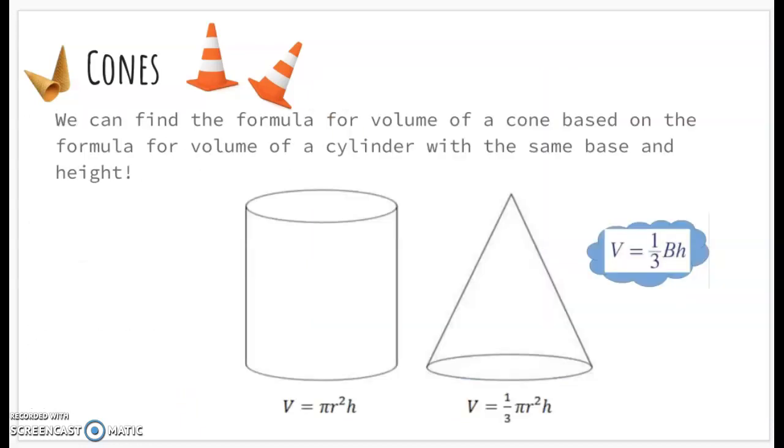Okay, so here's our formula, right? Just like we did for our volume of a pyramid, we did 1/3 times the area of the base times the height of the prism, right? So in this case, to find the volume of a cylinder, we have to do pi r squared, that's the area of that circular base, times the height of the prism. Well, now we're going to do that same formula, but then we're going to multiply it by 1/3 as well.